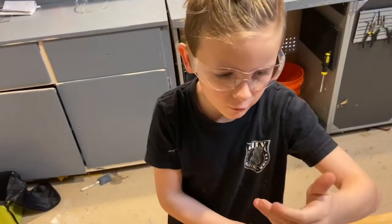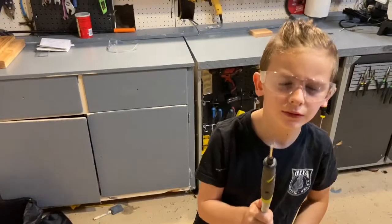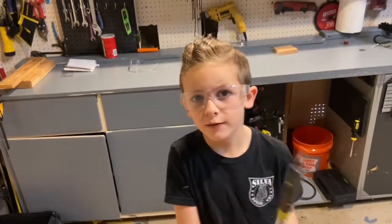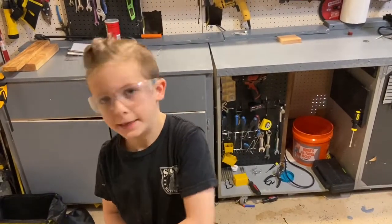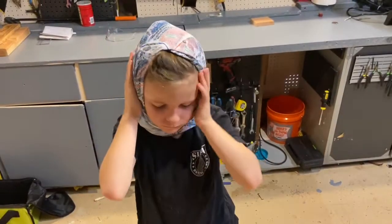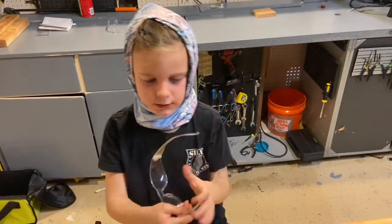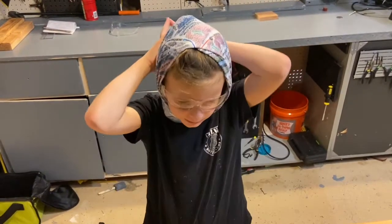It's a diamond bowl tip. Don't you think this is for metal? We think it's made for metal, but it's okay for wood, I guess. Then just get me. Then I'm all set.